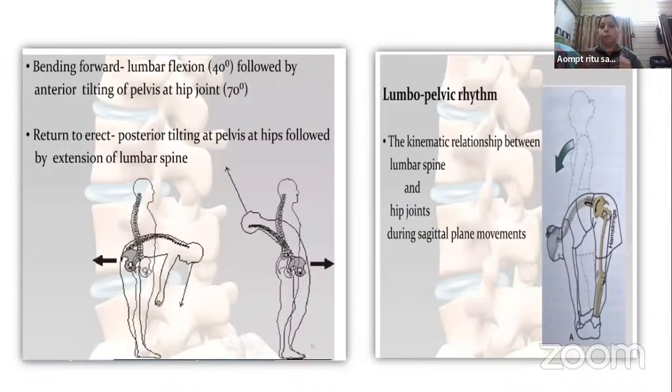So it means the movements are completely correlated with each other. If I am doing hip flexion, I know the pelvis will go into a tilting position, then the hip flexion will be possible. Or if I want to do hip extension, the pelvic rotation will happen simultaneously, then the movement will be easy. Or if one is stuck in position, the other function will definitely be in dysfunction. So we can see how this kinematic relation plays a very major role during flexion and extension in the lumbar spine to pelvic rhythm.